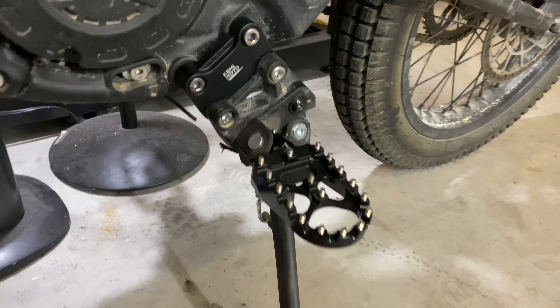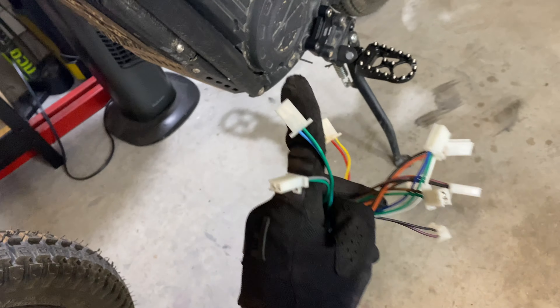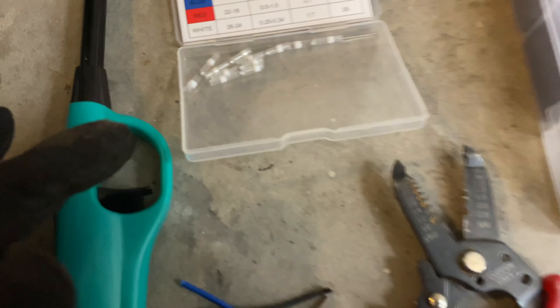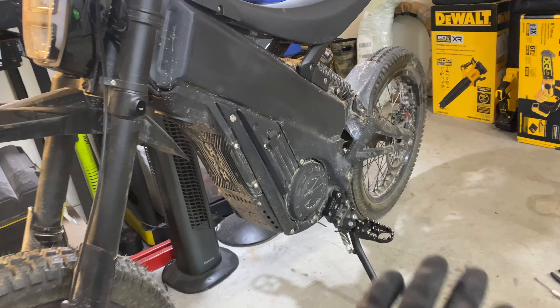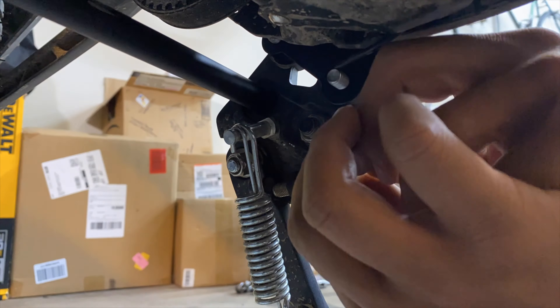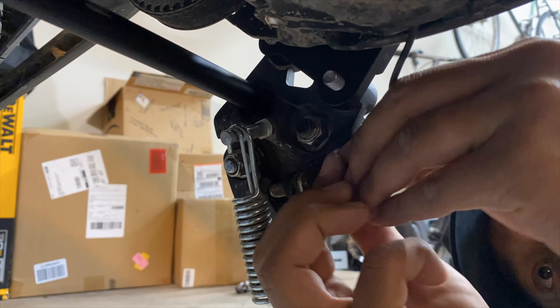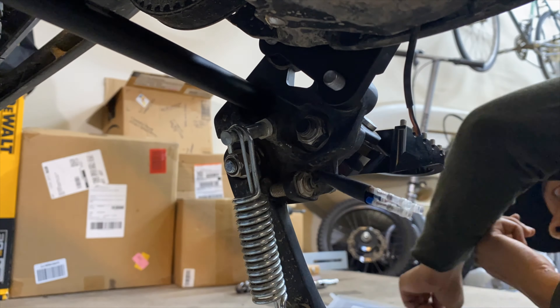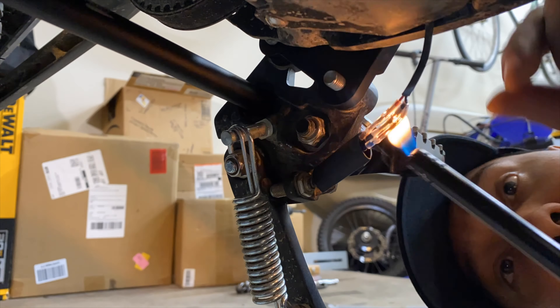Here's how the foot pegs and the extension kit look fully installed. Now I'm going to work on extending these two wires. I'm just going to take a section of 22 gauge wiring from a spare harness from one of my old Razor projects. I'm going to match the colors from the factory harness, which are black, blue, and brown. For the wiring I'm using some self-soldering wire connectors, some heat shrink tubing to clean things up, some wire strippers, and a lighter. Here's how the wiring extension turned out — it tucked pretty nicely into the skid plate.